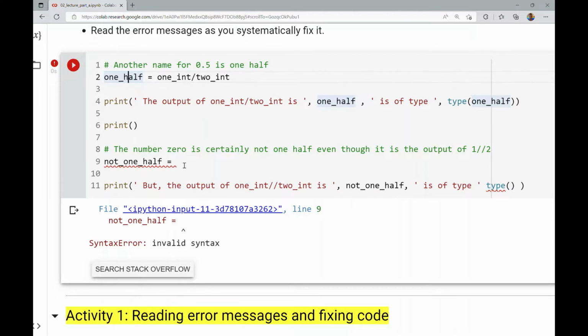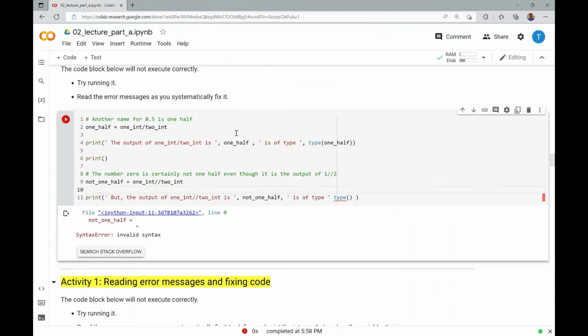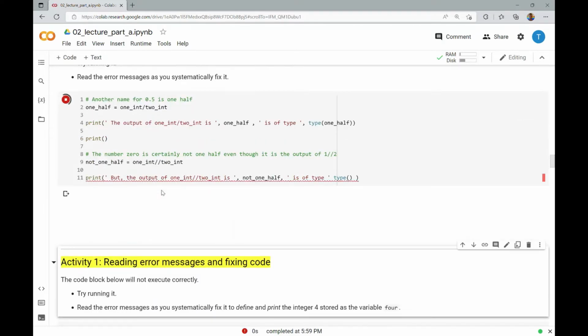And you can see here, we are clearly intending this to be something like 1 divided by 2 with the floor division that was explored earlier in this notebook, just above this. And so this was 1 int divided by 2 int. So I'll just go ahead and do it that way. Now, if I put that in there, you can see that the red squiggly lines have disappeared here, and also these red vertical lines have either disappeared or shrunken. So we've resolved these errors, but we can't know for sure until we actually try to run the code cell.